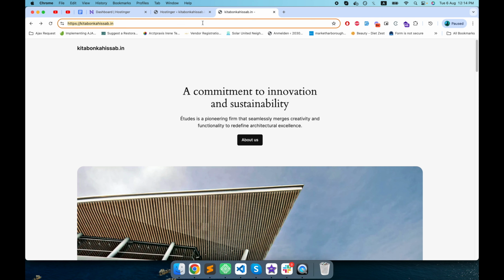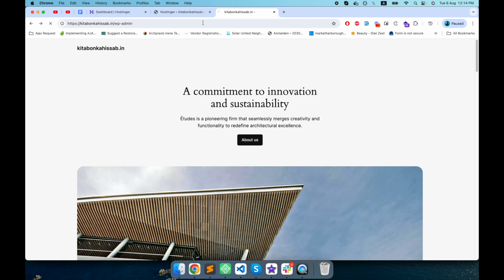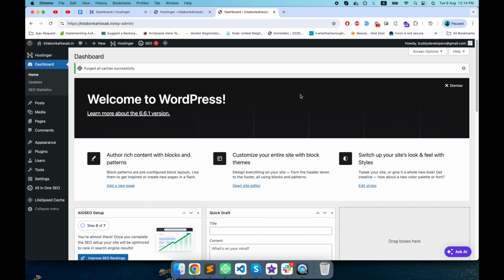You can also go to the admin section by adding /wp-admin. This URL will redirect you to the admin dashboard. So here we are done with the WordPress website setup. Now we will go to our next step for installing the theme and then the Geodirectory plugin.